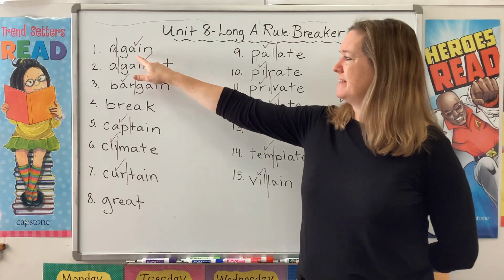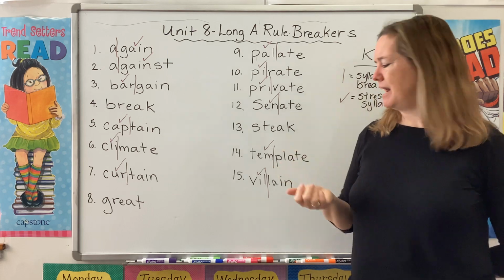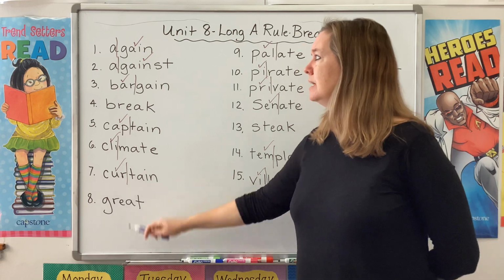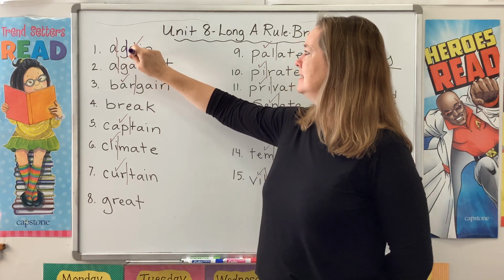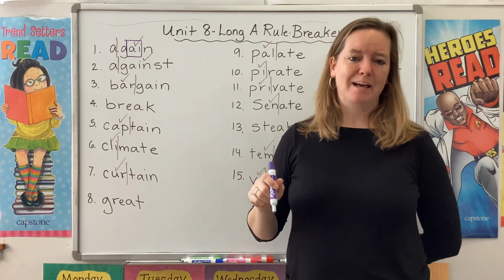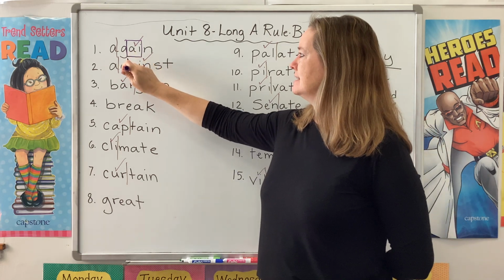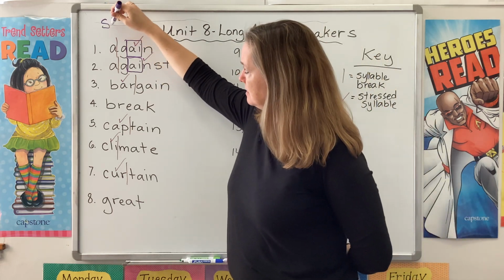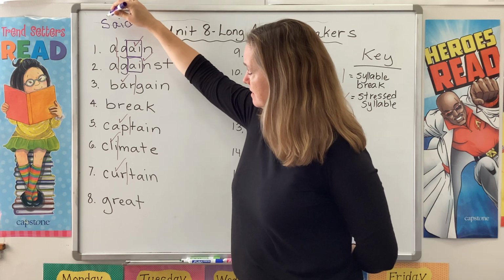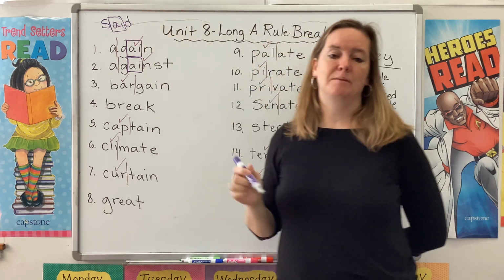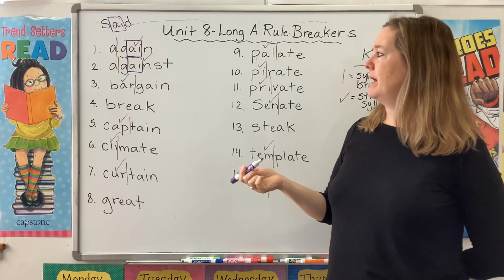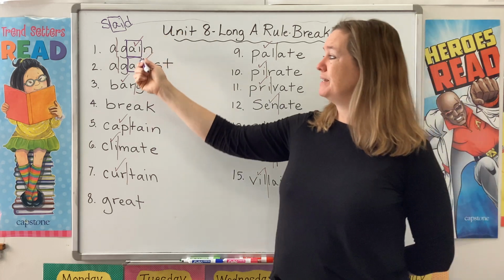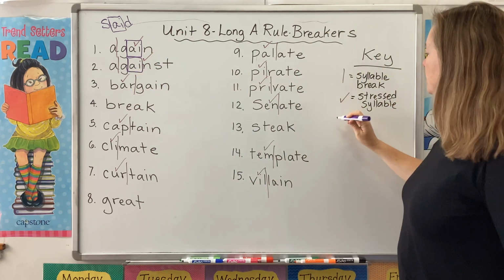But let's look at these two words for a second, because this is a pattern that you've probably not seen before and probably won't see in other words. AI in these words says eh, in again and against. Actually, you have seen this pattern before, because this is the word said, that I'm sure you've seen a million times. Okay, so usually AI would say A, but in these three words, it's breaking the rules.